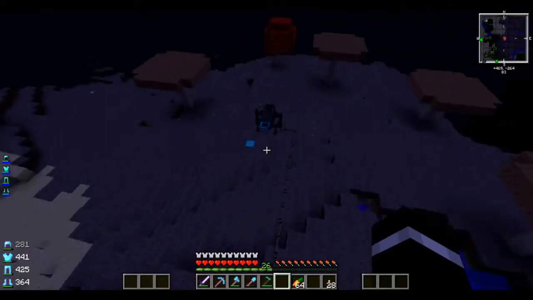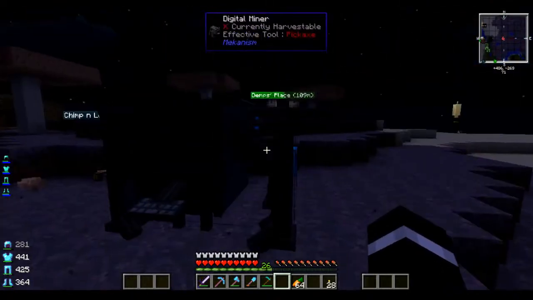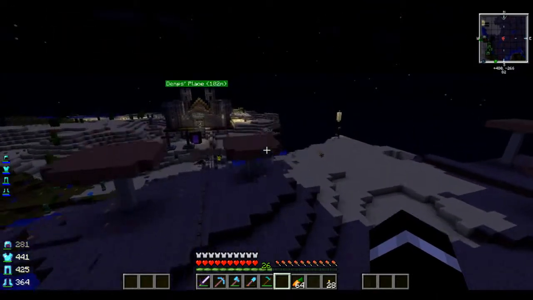Why? He's got all this power stuff. This his mining thing? Digital miner. Oh. I wonder if that'll work better than my quarry. Ooh, that might be worth looking into.